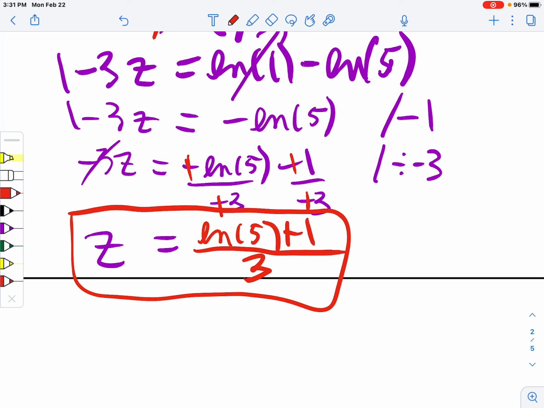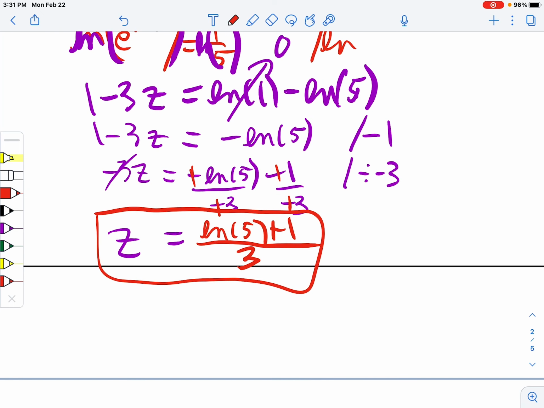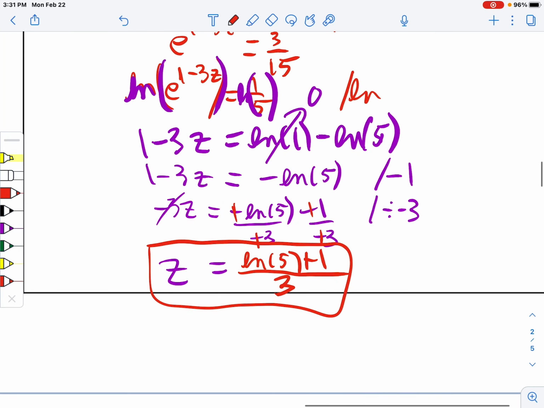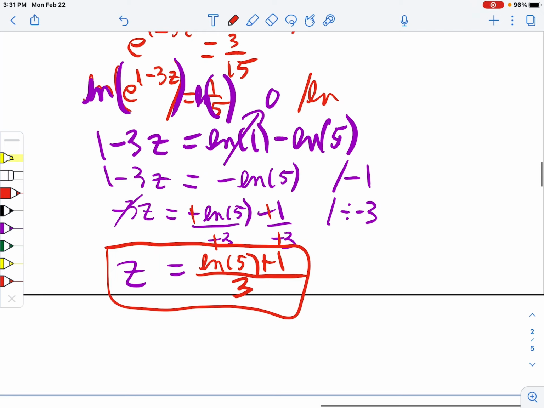Okay, that's just a reminder. The solving is exactly the same as in your logs unit from advanced functions. So again, pause, rewind, take a look at that. The big idea here is that the ln of e to the x is just x, right? Because they're inverse functions and they're undoing functions.